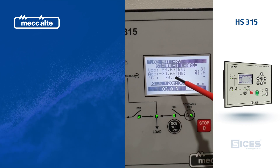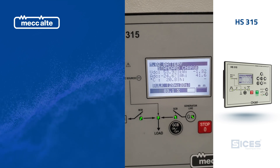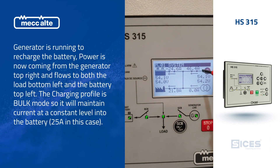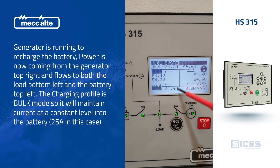This is the battery temperature here as well. We've put an offset in for voltage compensation and current compensation. Going back to the main screen, you'll see we're pumping out 46 amps on the generator — about 25 amps has gone into the batteries and we've still got this amount of load.